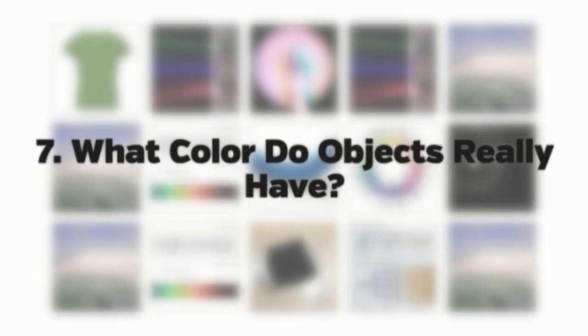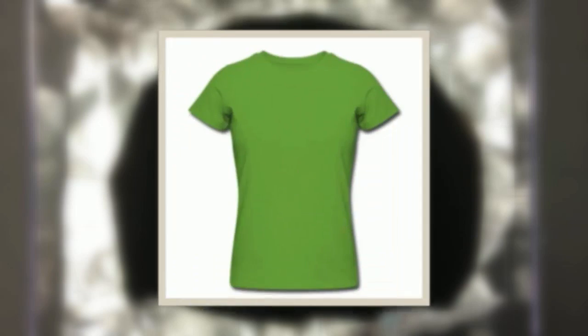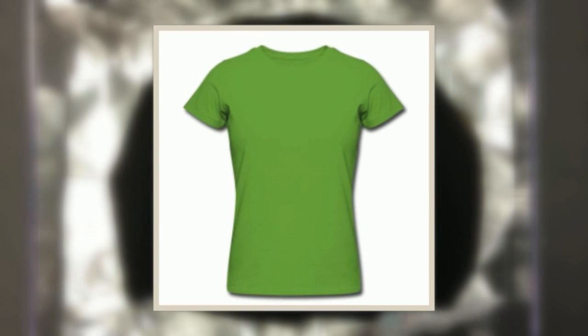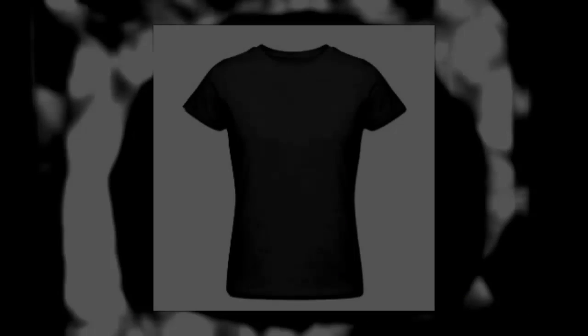7. What Colored Objects Really Have. It all depends on light. Colored lights make up the visible spectrum, but objects are not made of light. Let's say you have a green shirt. You go outside and it's still green. What happens if you go inside a room with red light? What color is it then? Normally, red and green combine to create yellow, but here we have a red light and a green pigment. Green pigment is made out of blue and yellow dyes, which don't reflect red, so the shirt is black.